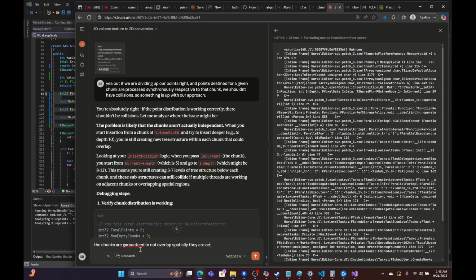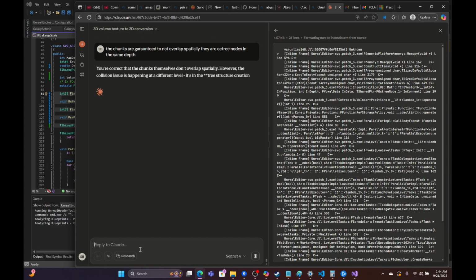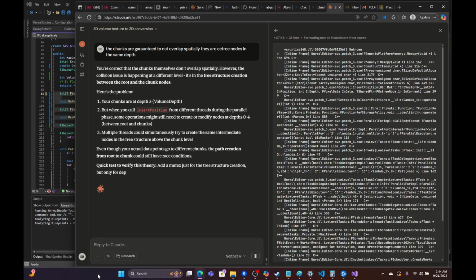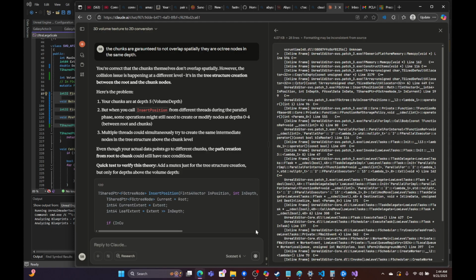They are arbitrary nodes, same depth, between the root and the chunk nodes. Chunks are at depth 5.